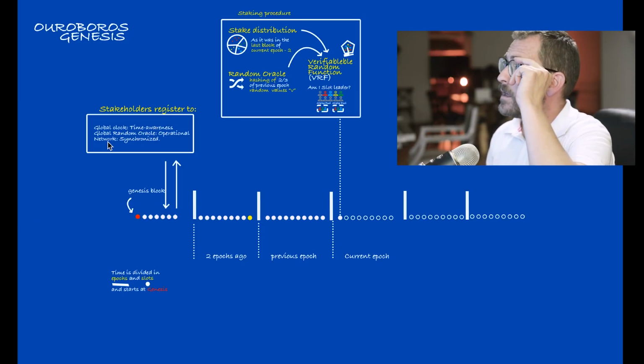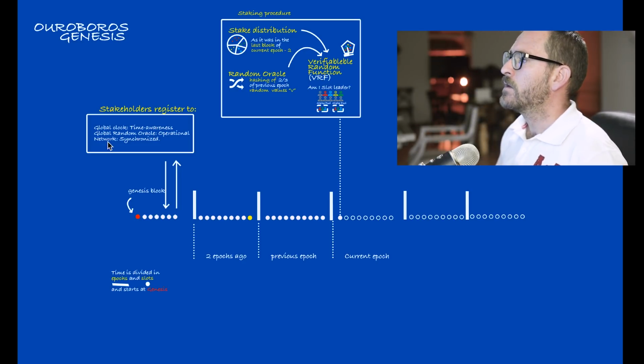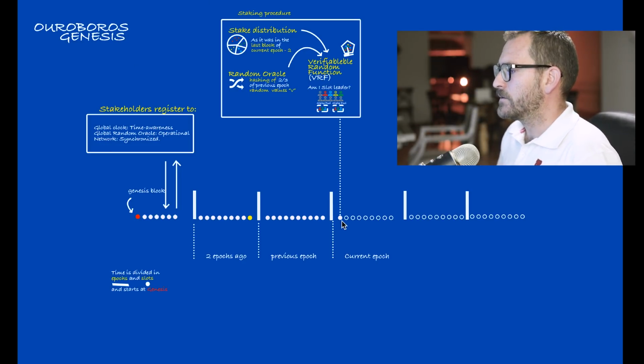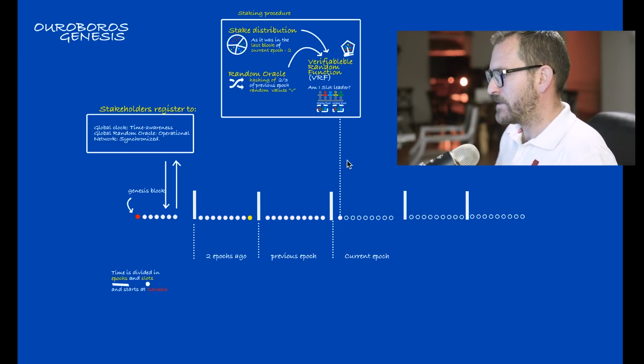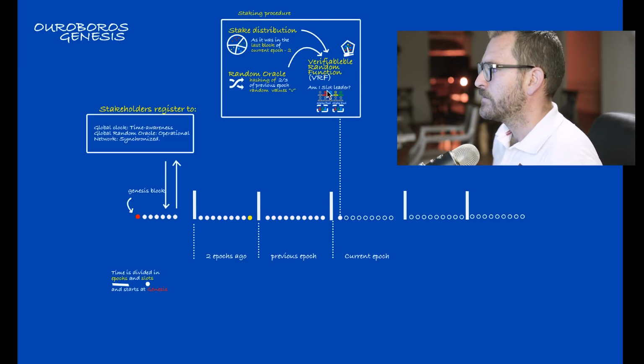And so once you have done this and you have initialized, you are ready to produce a new block. And how this process works is beautiful. So at every slot, we have what is called a staking procedure, okay? So remember, we are here and we are about to produce the block for this slot. And this process happens at every single slot. So it happens every 20 seconds. We have this lottery. And it works like this.